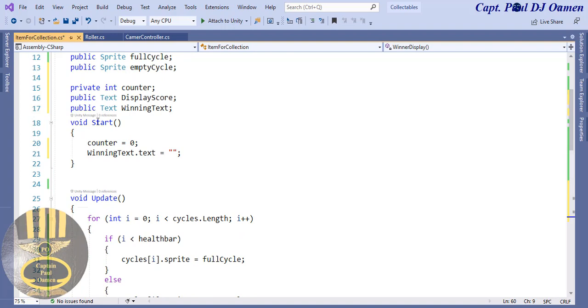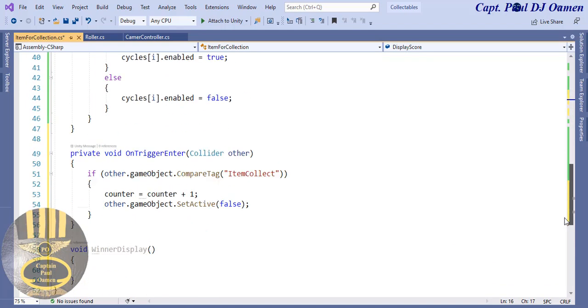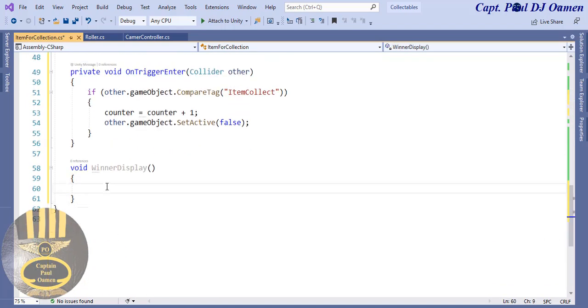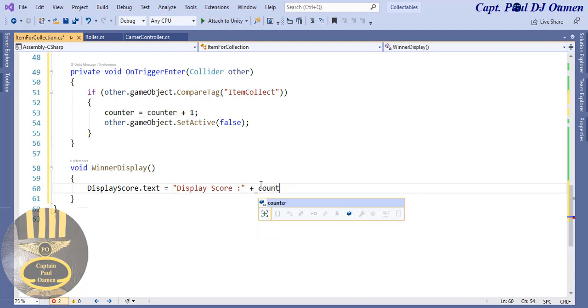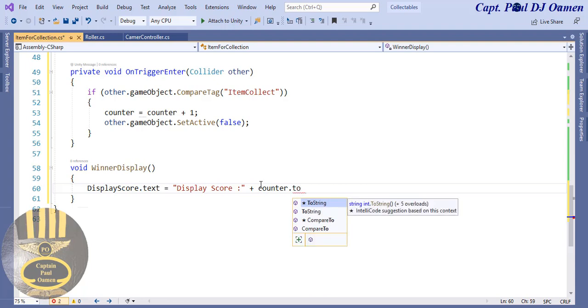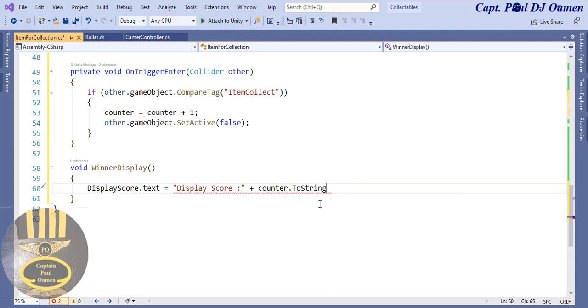I'm going to go for display score right here, display score dot text equals display score space, and let's put a colon here, counter dot convert to string. So there, that will display whatever collections we made in here.